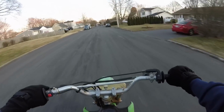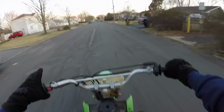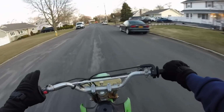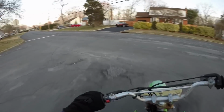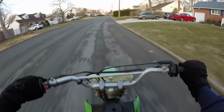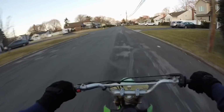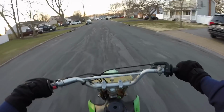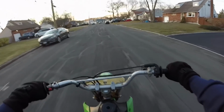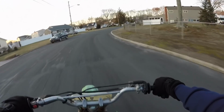I know a bunch of people always ask, what is the best beginner bike? And honestly, I say this with a ton of positivity that this is one of the best beginner bikes you can start off on. It's super low to the ground, so it's super easy to maneuver around. It's got some good get up and go. Ooh, she's still a little cold. But I'm telling you, once it's warm, it's got some good get up and go. And it's got a clutch, so you can have some fun on it, dump the clutch, practice wheelies, practice how to learn on bigger bikes. It's definitely one of my favorites.